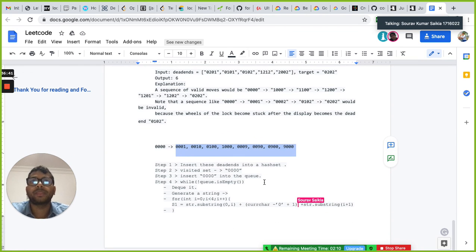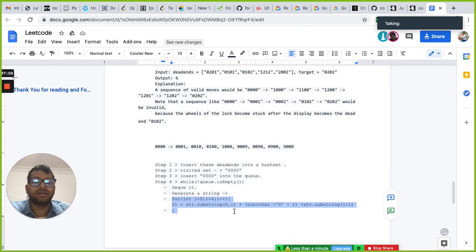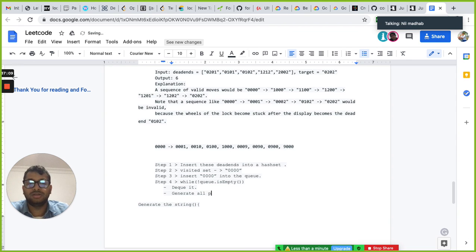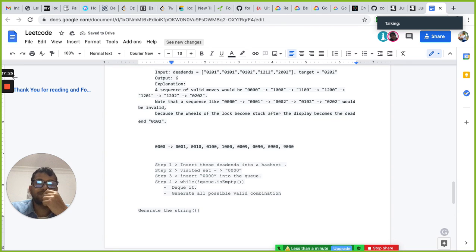So I think it should be like this. We will get our current character from the string. Okay, you can implement it later. Just make it a function that will give you all the possible valid combinations. Suppose you have a function that gives you this, and you can implement it later. Now what will you do? You have a function that gives you all possible combinations from that point. Now what will be the next step?